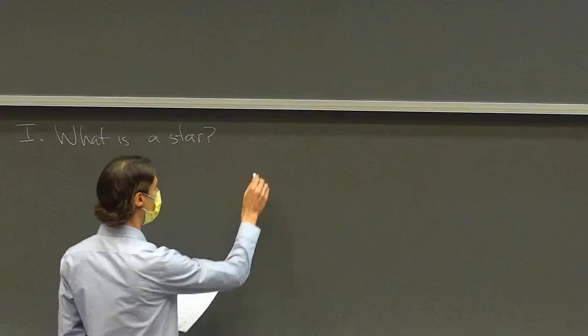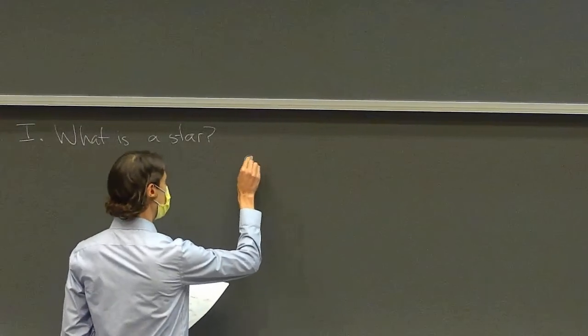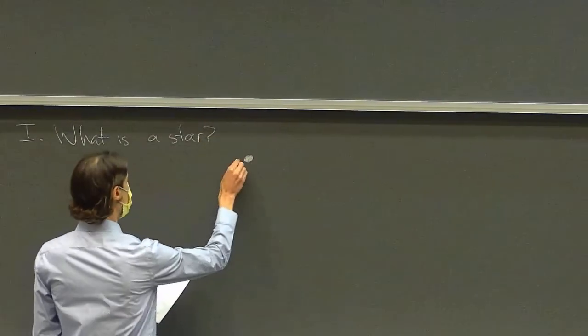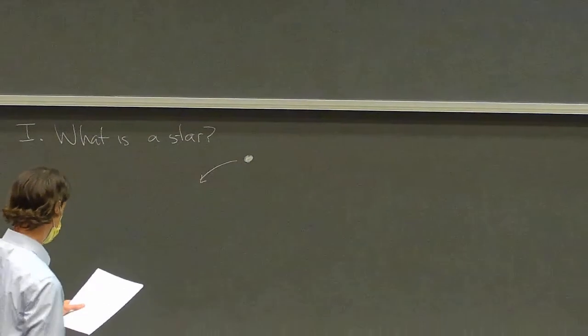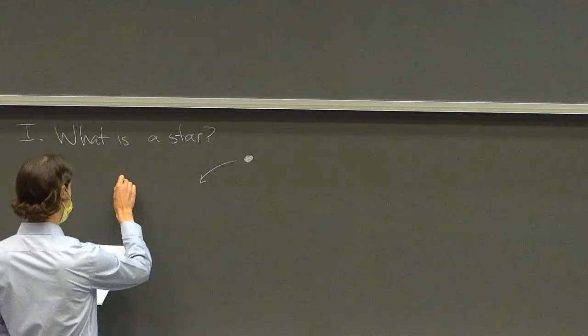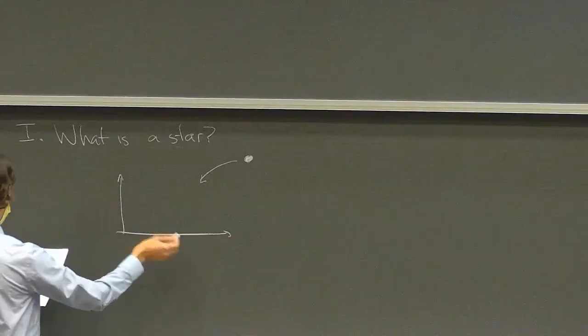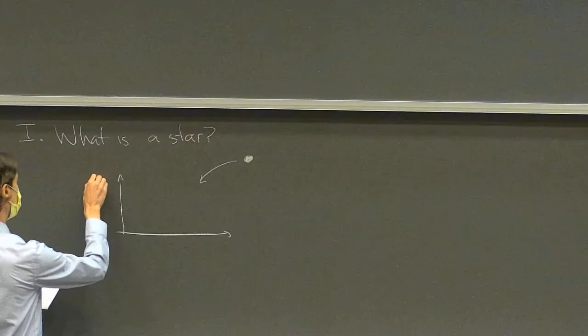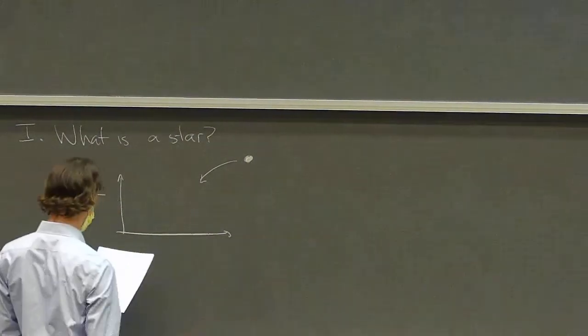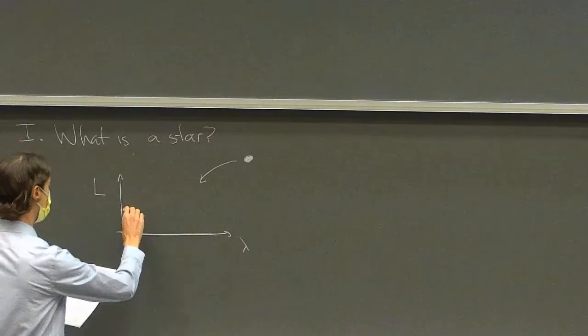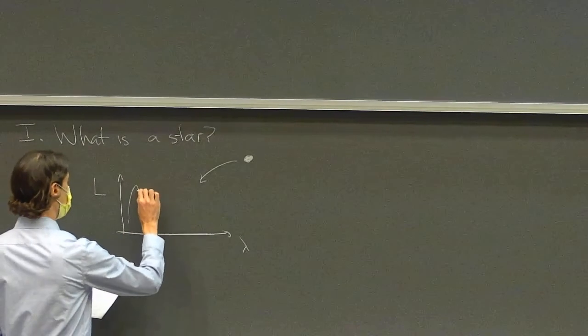What I figured out so far, it seems like stars are these dots that you see on the sky. They're mostly not spatially resolved, which means that you have to be a bit clever in how you study them. So one way that you can study the light coming from these dots is to look at the light as a function of the wavelength of the light. So if you plot the luminosity of the star as a function of wavelength, you end up with some pattern that kind of looks like this.